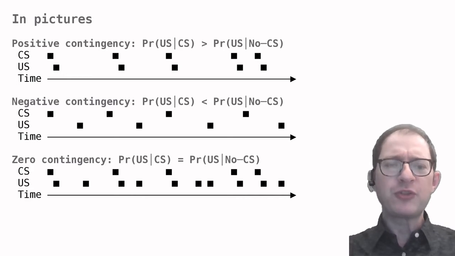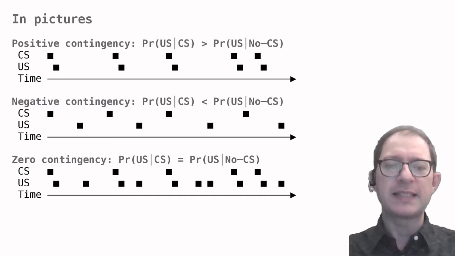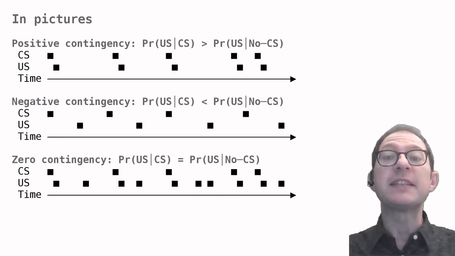Now, we are not quite sure about what an animal would learn. If they can learn the full contingency, they should not learn any CR to the CS, because the CS actually provides no information about the US. But if the animals learn simply based on the US following the CS, that is based on contiguity rather than contingency, then they should learn in this case as much as they learned in the first case, because the number of CS-US pairings is the same.